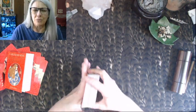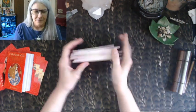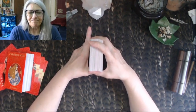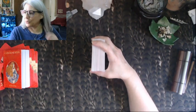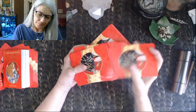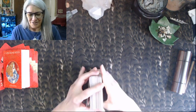They don't slide against each other well. You see this? They don't. They're sticky, they're shiny and kind of sticky. So, whatever. I'm going to shuffle them a little bit. I'm going to put my question in, and then I will cut and pull. And I'm seeing like 3 pairs. I would like to know, please, and let's just do these 1 pair at a time to see how it goes, because I'm not keen to work real hard, you know, to have to like wrestle a reading out of a deck that isn't made for reading, but we'll see how it goes.